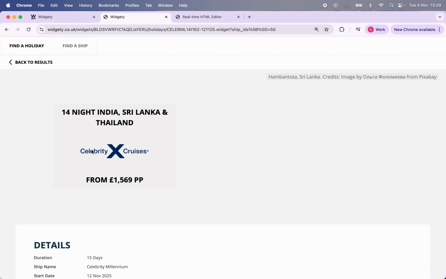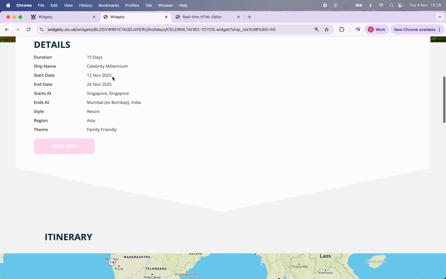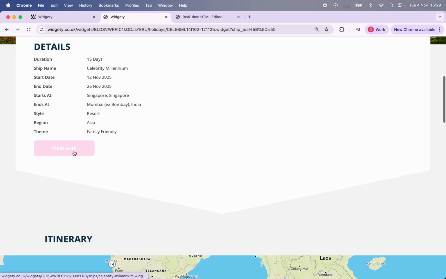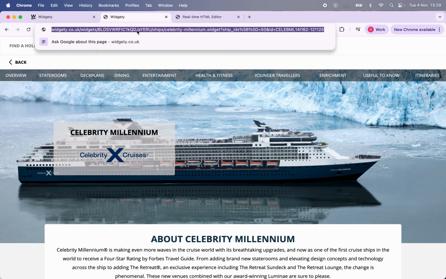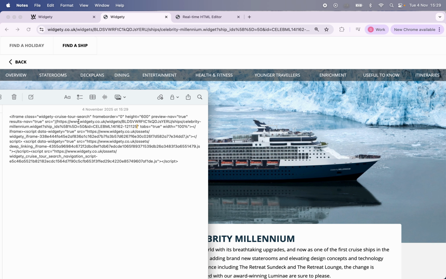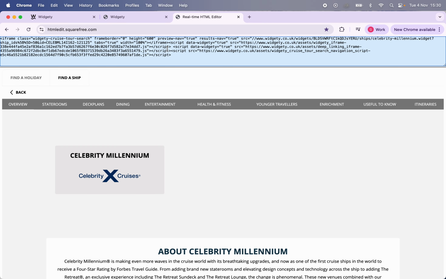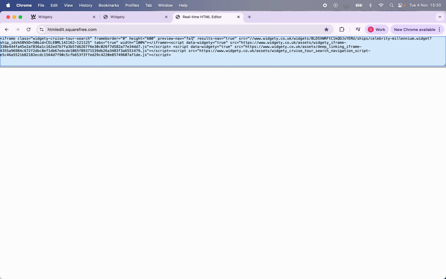I'm going to click learn more, and as you can see, it's changed that URL again from our initial search one. This brings up this cruise, but if you keep an eye on the URL, I'm going to click view ship. It's now changed it again. So that means that with this link, it's just going to highlight the ship page. So I'm going to copy that URL, swap it out with this URL, copy and paste, and just to show you what it looks like as an example, this is what the page will load as. Same again, just remove the tabs.